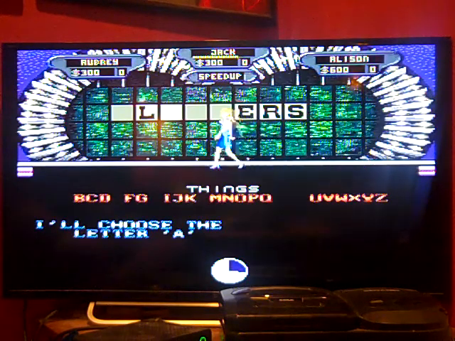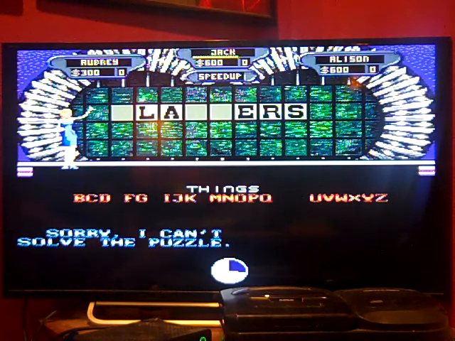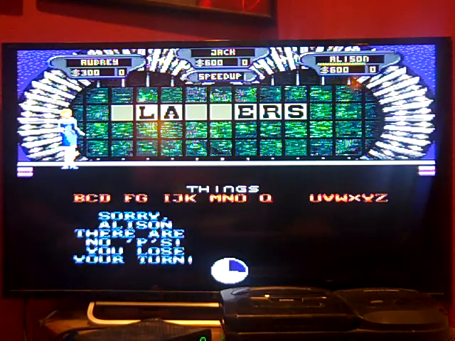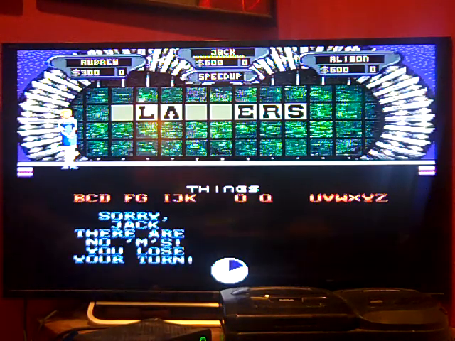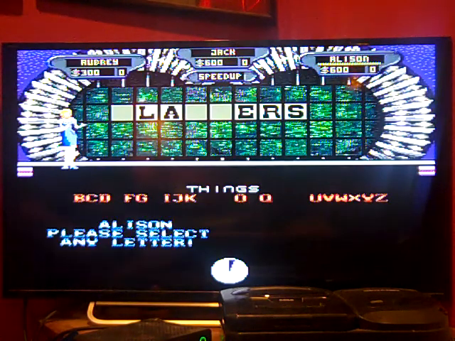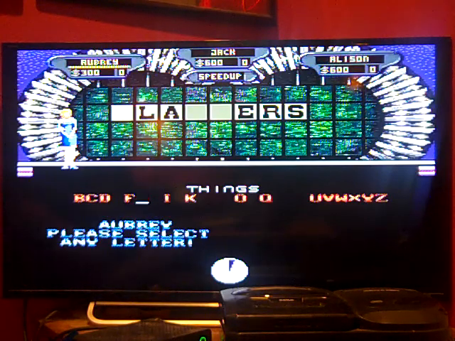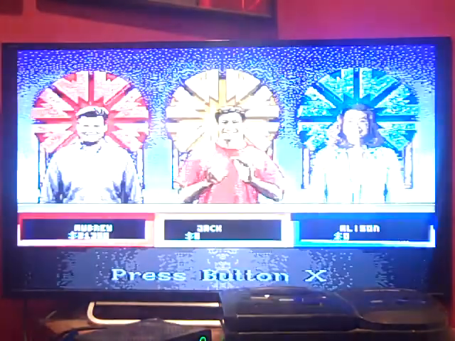Jack. New letter. 1A. No. P? No. N? No. Oh, I think I might have a clue. No, Allison. A G. Glaciers. And what have I won so far for Eugene? $21,350? Yep, we'll write that down in a minute, depending what I win in the bonus round.